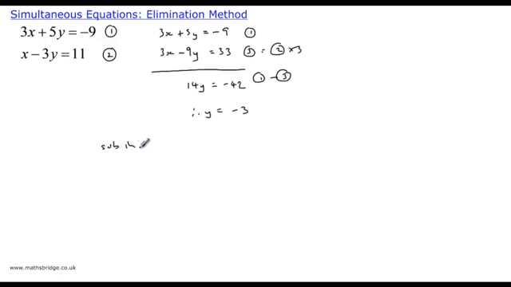I now substitute this value of y into either of the equations. I'll actually substitute it into equation number 2 because it will make it a little bit more simple for me. And it will give me a value of x of 2. If I was in an exam and I had time, I would check this by substituting both values back into equation 1.